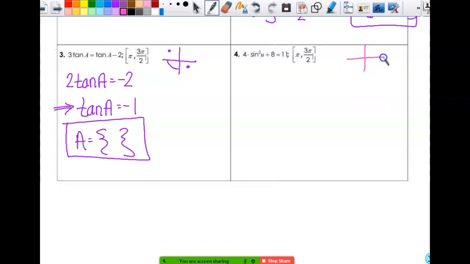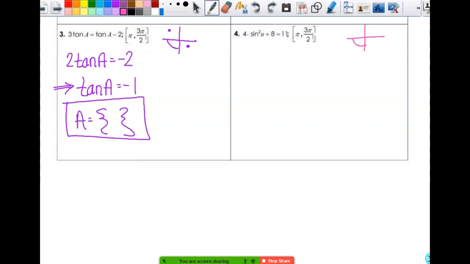So I'm going from pi to 3 pi halves again, so it's the same interval. Now I have 4 sine squared u plus 8 equals 11. Now remember, this is a simple algebraic thing. Don't go start making up math and doing weird things because it has sine in it. Should I start off by doing anything with the 4? No. What's the first thing I move? To subtract 8. See, it's the same. Y'all know exactly what to do with all this stuff. So 4 sine squared u equals 3. So sine squared u equals 3/4.